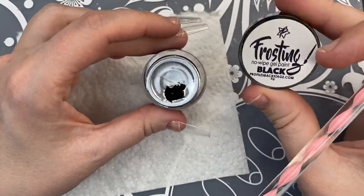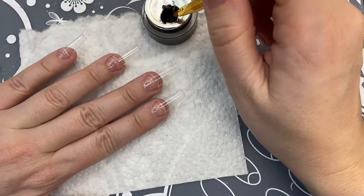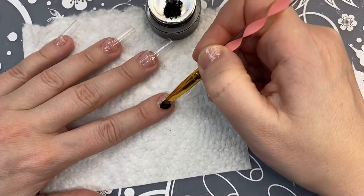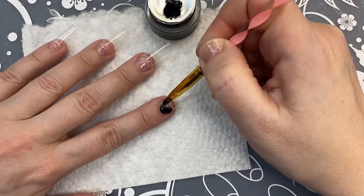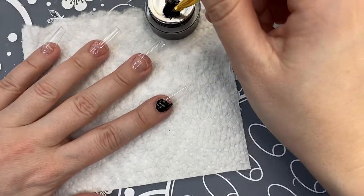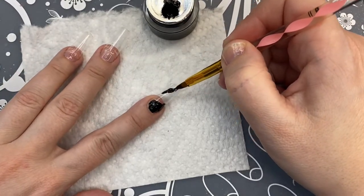I got this gel frosting black paint from Profiles Backstage, and I'm just taking some of that, and this is where I'm going to create that black nail base in different areas. It's not going to be across the whole nail, it's going to be different on each nail, and this is just really going to start up that structure and that dimension.